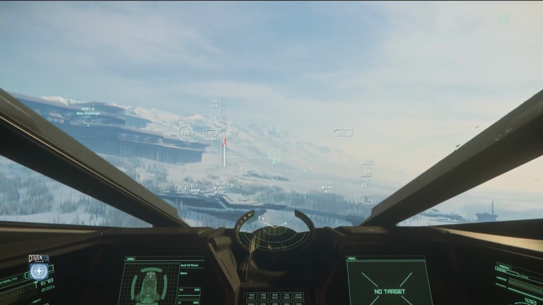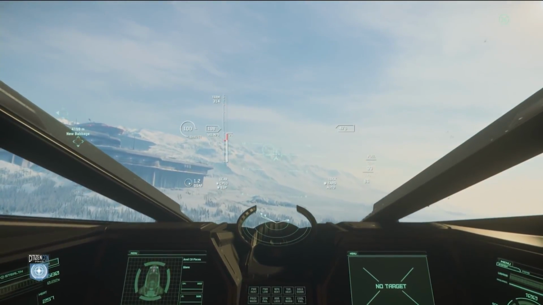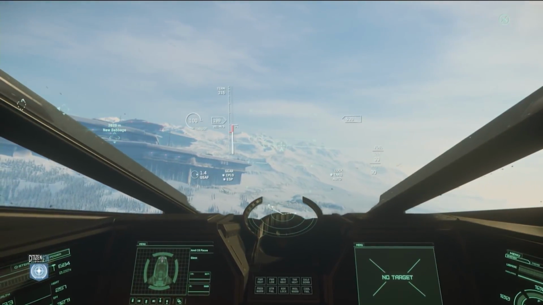There's also the Tavaran Light Fighter, intended to sort of be an escort fighter for the Prowler.